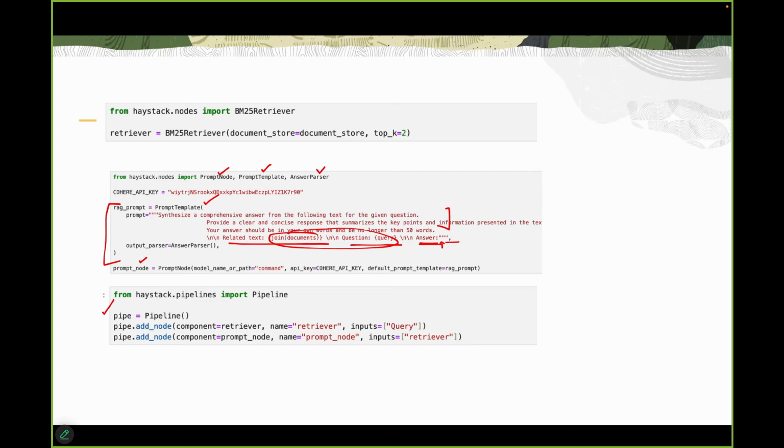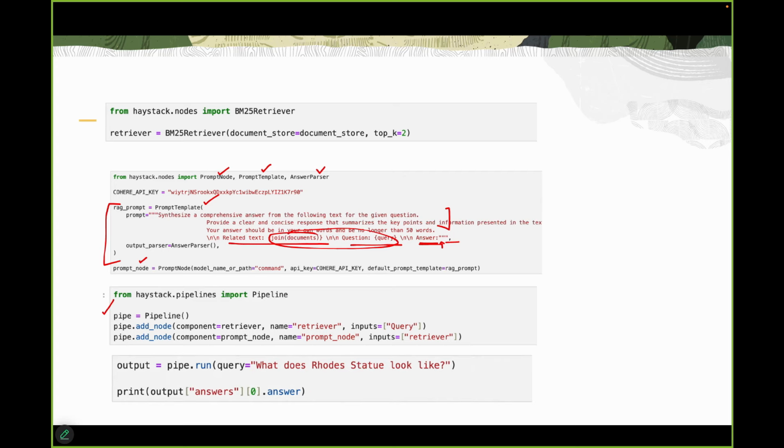Then the pipeline, as I explained earlier, and asking the question from Haystack, like running the pipeline with query where we have the question. So this question will be filled here in place of query along with the retrieved document. Therefore you will get a more grounded response based on the system prompt, given context and the question. You will expect a better answer, more grounded answer, and auditable answer.